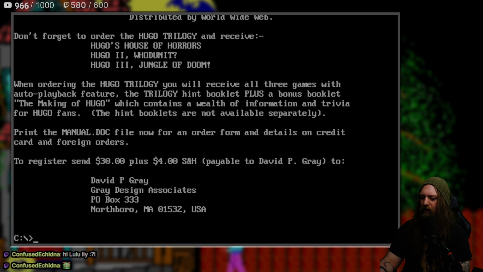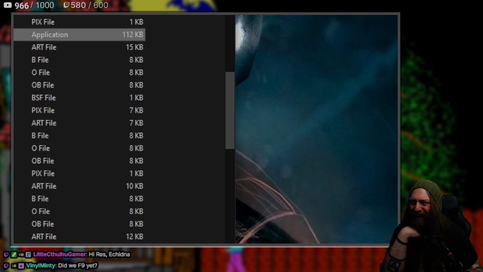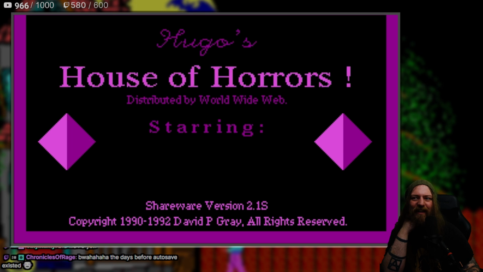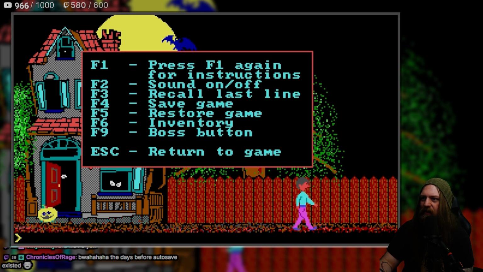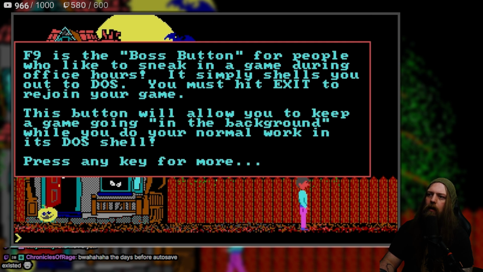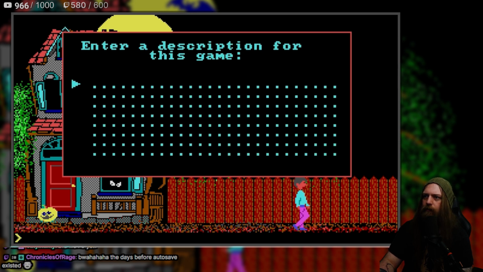Quit. Oh my god. Well, fuck. Can I just set a save here? Save game. F5. Intro description. Fresh start.